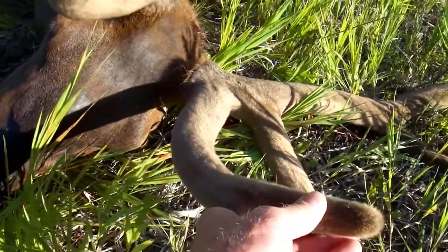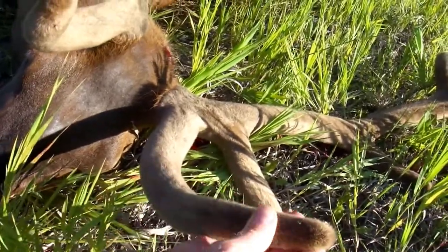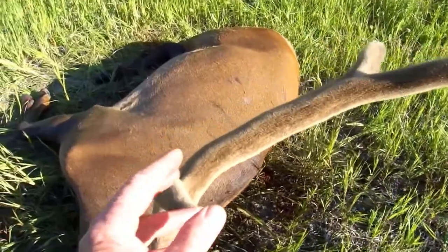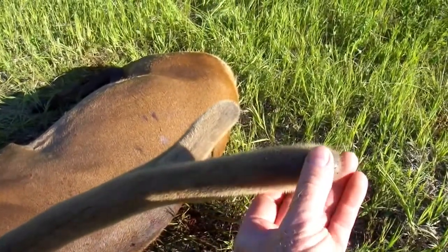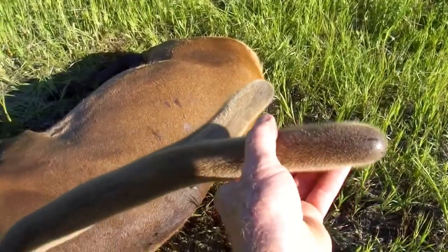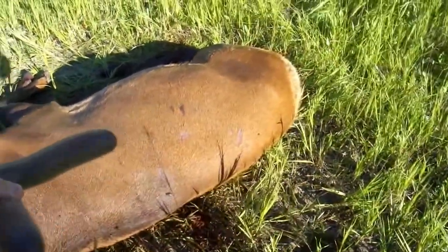These brow tines are a little stiffer than the rest, but you can see at the point of these, that one's fairly stiff, but you get up to the end of this big one and it's really quite rubbery here, and you can see the whole antler is very flexible.